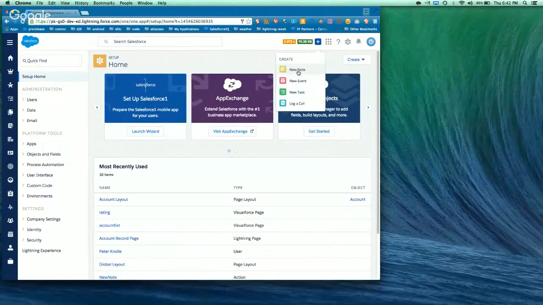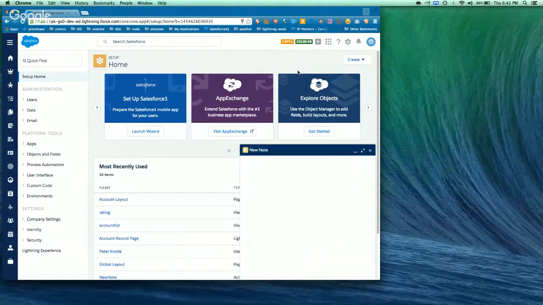But now I have this action, new note. I click that, it brings up the note. I can relate it to certain records, account, a task. Right now, the account is available because I added the notes related list, not notes and attachments, but actually the notes related list to the account. If I add it to other objects, that would be available in here too.